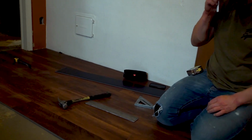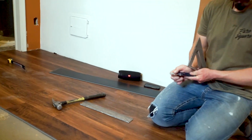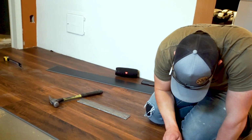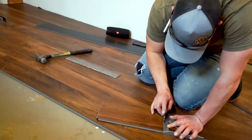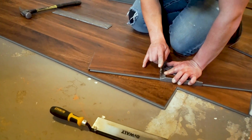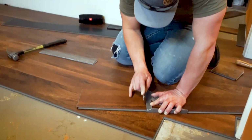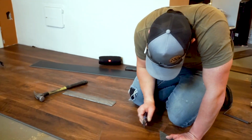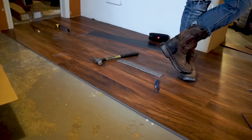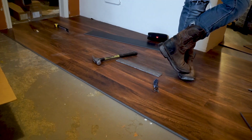So we had a bunch of extra snapped-together vinyl flooring, and we were able to use that in this playroom area. We have actually had this idea for quite a while, but the flooring has just been sitting in our basement until we were able to get around to doing it. Cody was able to do the entire playroom area. He went underneath the washer and dryer with it, and he was also able to go into our little pantry room that is next to the playroom.